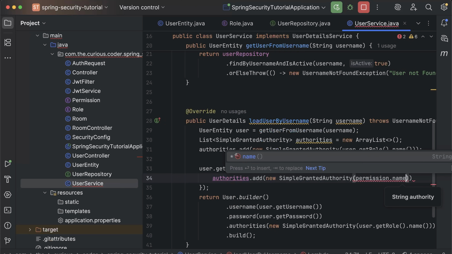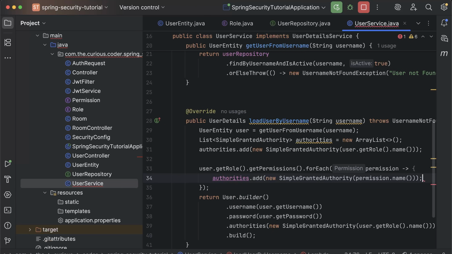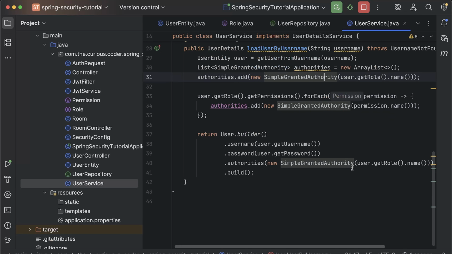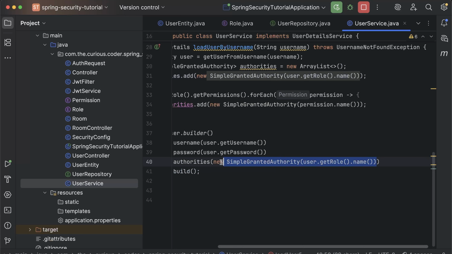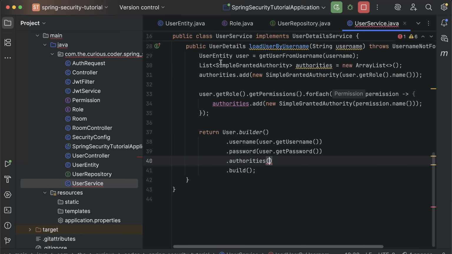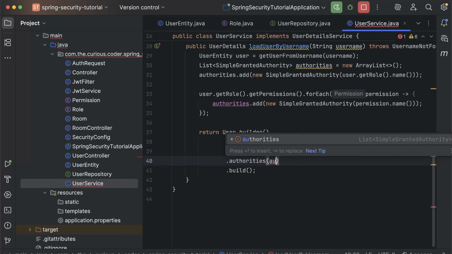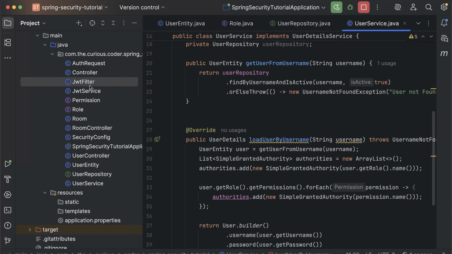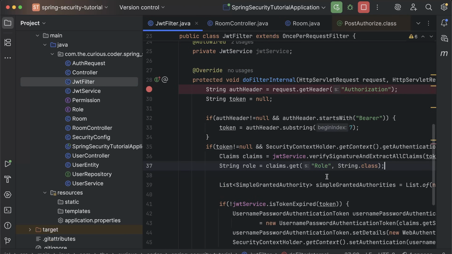Okay, permission.name, because that is also an enum. Alright, simple. So now this list of authorities has both roles as well as permissions. Okay, so here in the user details object, I will just add authorities. Great.